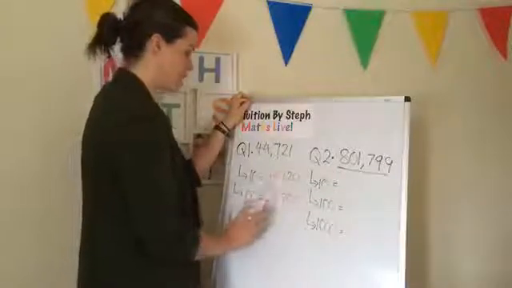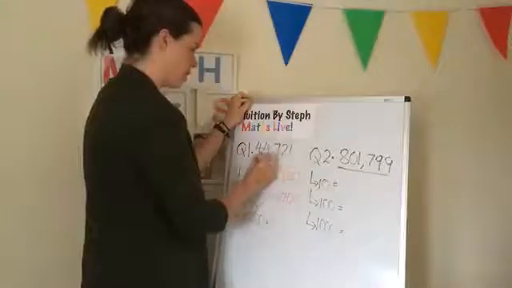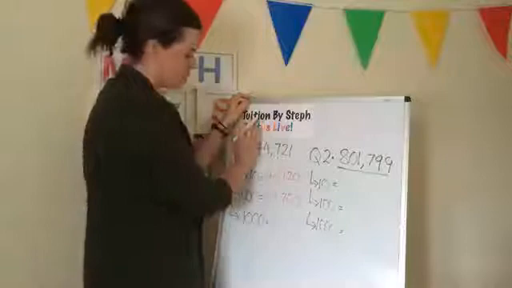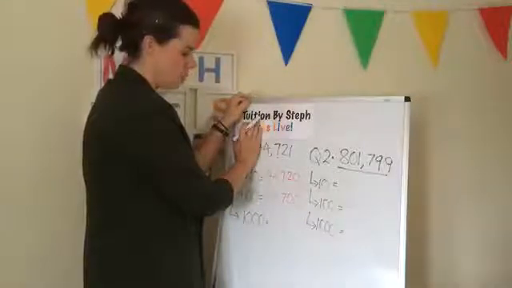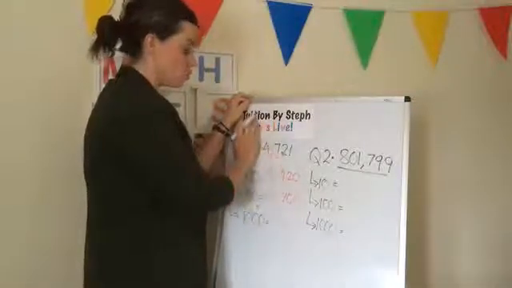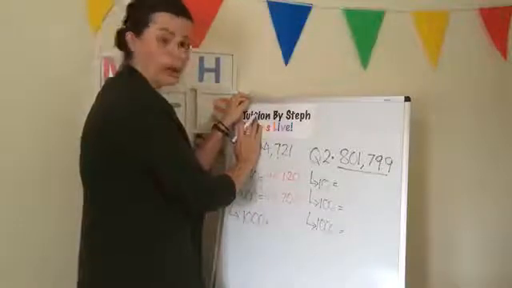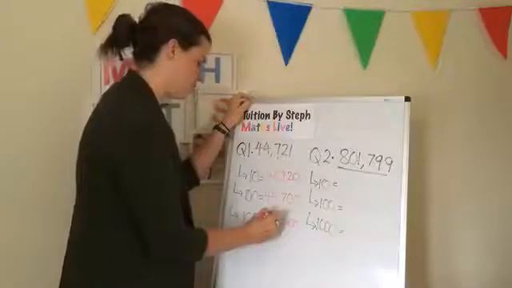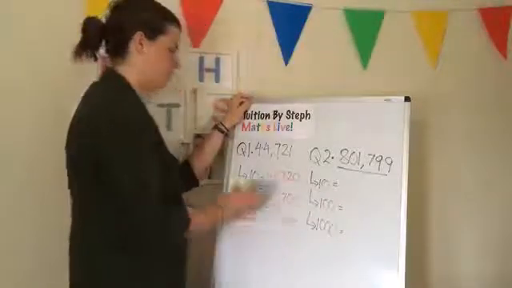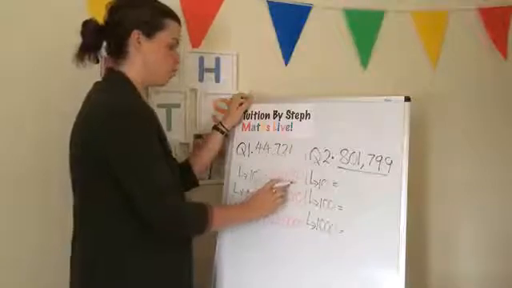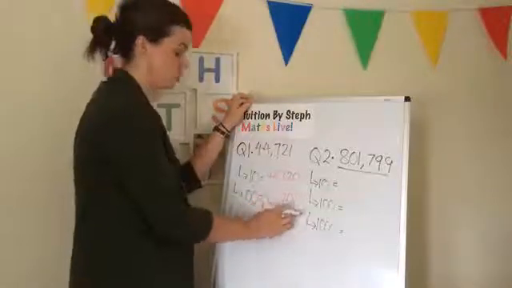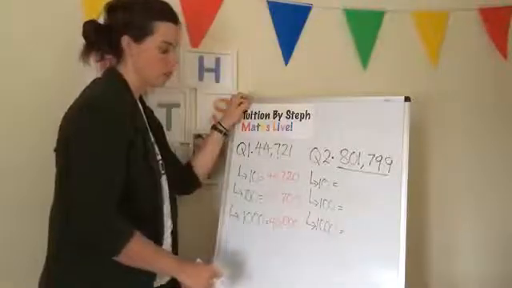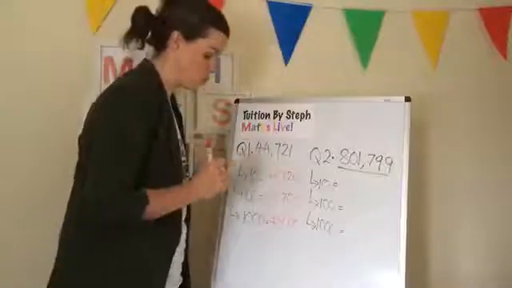And then to the nearest 1,000, okay, here's the thousands digit. The 7 tells us what to do. So it's 4,721. Now 7 tells us to round up. So it's not 4,000, it becomes 5,000. And then with the 4. So the answers to question 1 is 44,720, 44,700, and then 45,000. So it's only in the last part where a digit actually rounds up.